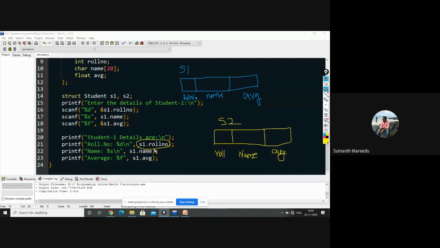Now it is clear: this is the roll number of student 1. The same way, name. Whose name? S1.name, name of student 1. If I want the name of student 2, I'll write S2.name, S2.roll number, S2.average. So you got it?